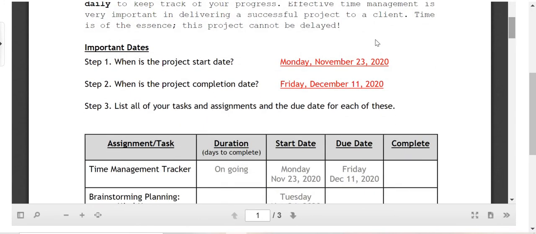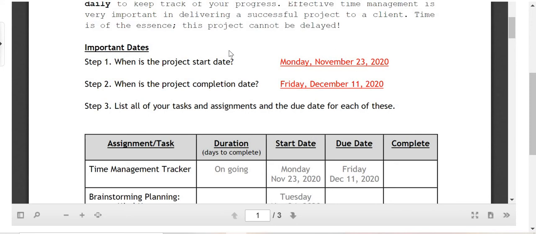So, important dates. When creating a timeline, you need to know a firm start date and a firm end date when this project needs to be completed. And from there, the start and end date, you can figure out your milestones along the way of when everything is going to be due to make sure that you get everything done at the end.